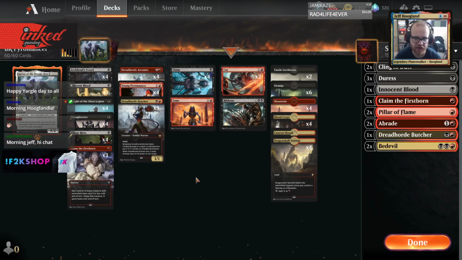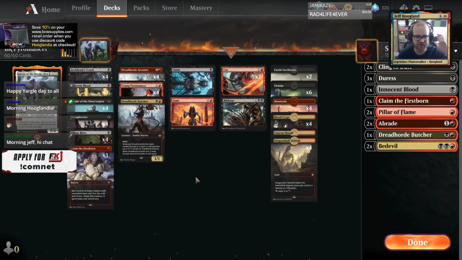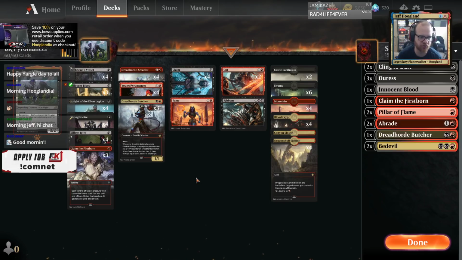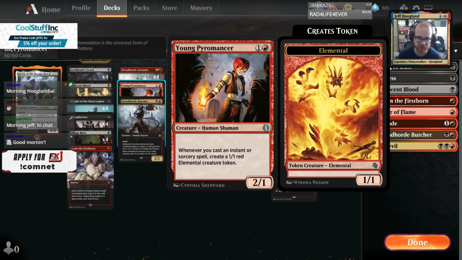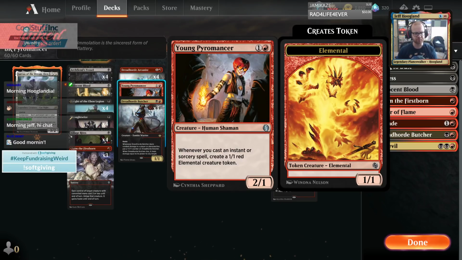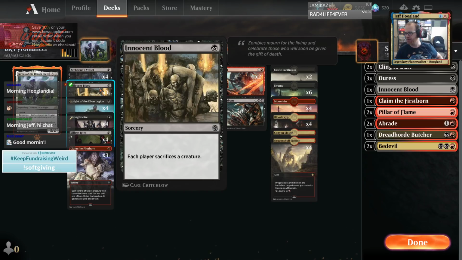It's our second time playing this more aggressively slanted variation of Red-Black Pyromancer. Pyromancer in this case refers to Young Pyromancer, a card that was introduced to Historic via Jumpstart. Whenever you cast an instant or sorcery spell, create a 1-1 red Elemental creature token. This card pairs very well with another great Jumpstart edition, Innocent Blood. One mana, each player sacrifices a creature. So Young Pyromancer really allows you to break the parity on this card in a clean way.